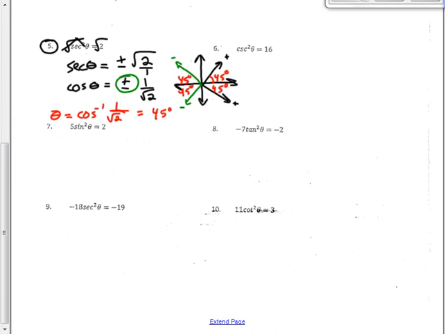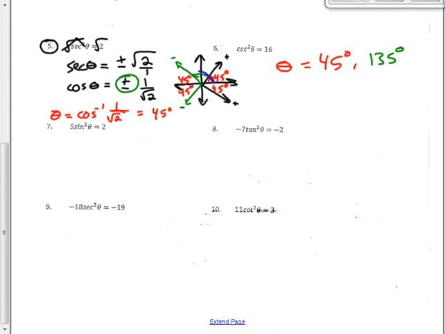And again, because I had 4 of these positions, I'm going to end up with 4 different answers here. So my first one is going to be the actual reference angle. It's going to be this one right here, so that's 45 degrees. The second one is going to be this one that goes over here. That's 180 minus 45, and 180 minus 45 is 135.